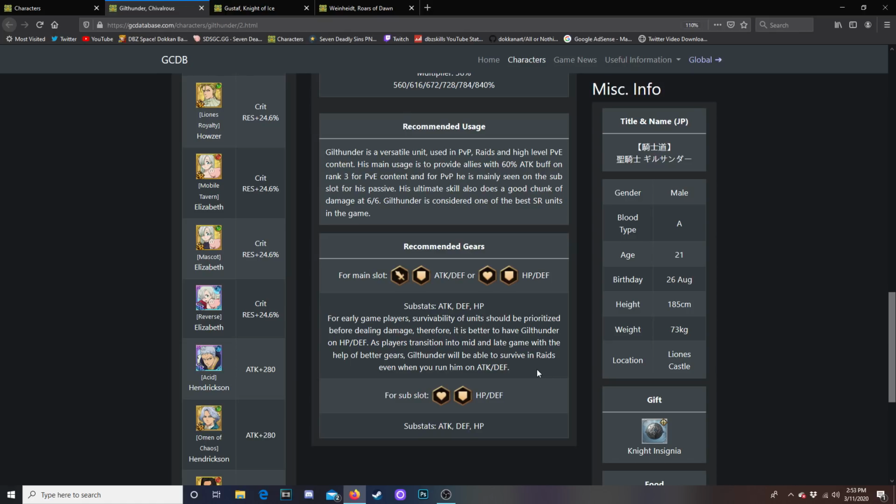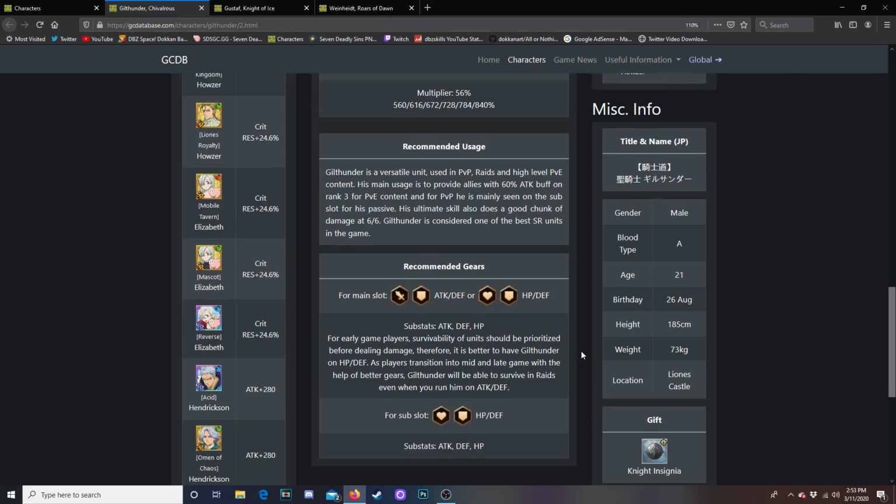That's why I want you guys to work on rare gear, at least to start off as HP and defense, and then slowly work in attack and defense. That's basically how you want to go about it in the game. And you can work on attack and defense if you want. You can start going into the SSR gear now, just because you should be able to build it up slowly. So just go into that when you can, and then you should be good for a unit like this because he is super good.